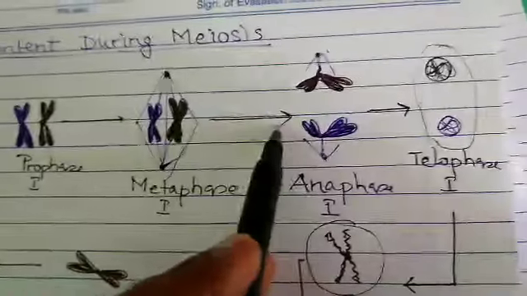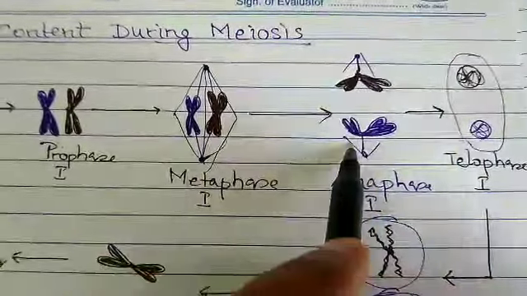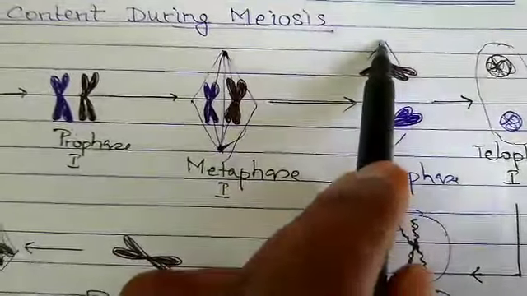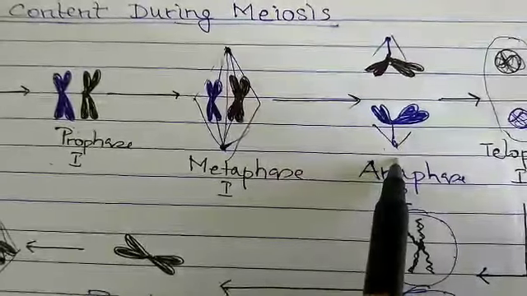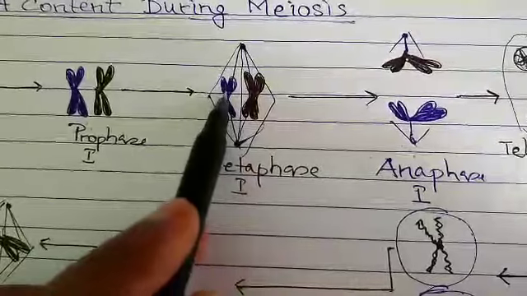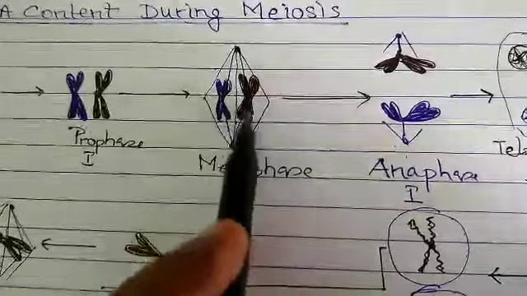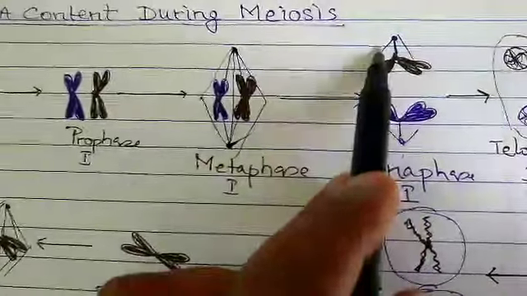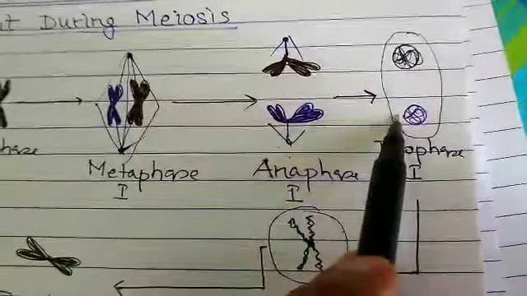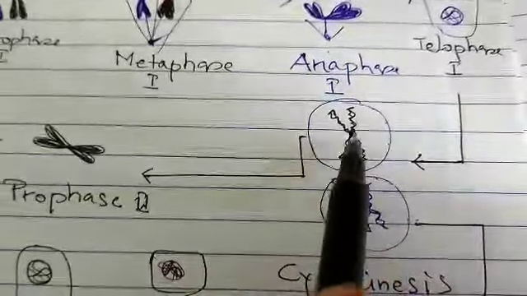And then in anaphase I, the homologous chromosomes pass to two opposite poles. One chromosome of a homologous pair passes to one pole, and its partner moves to the other pole. There is no splitting, unlike mitosis, where the chromosome splits. The complete homologous chromosome passes to a different pole, and after, in telophase, they form the nuclei in the same cell, and after cytokinesis, two cells are formed containing one chromosome each.